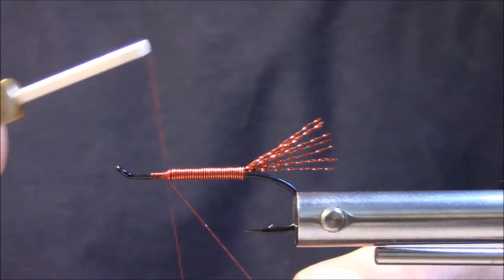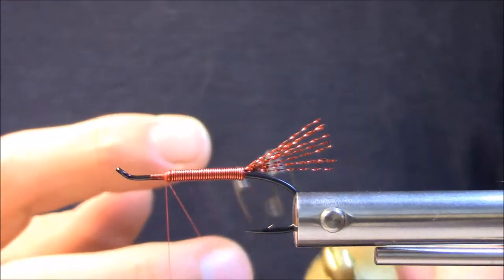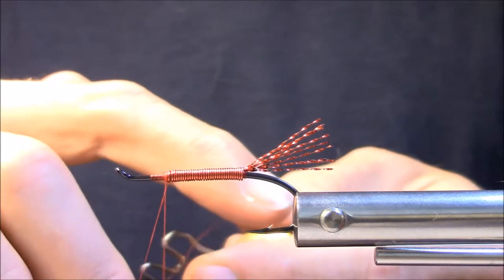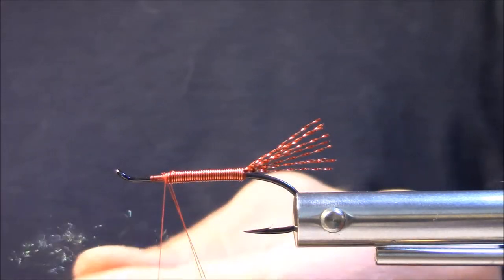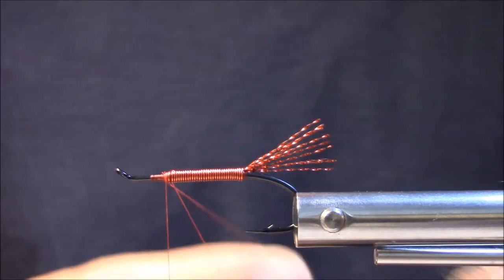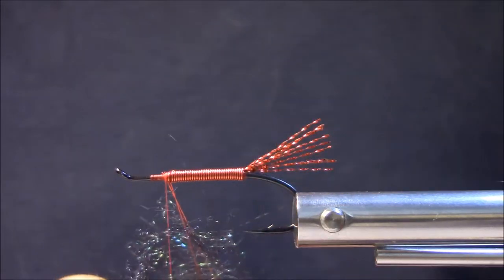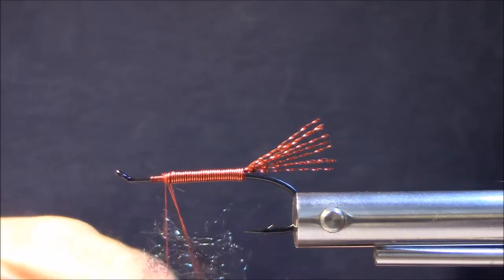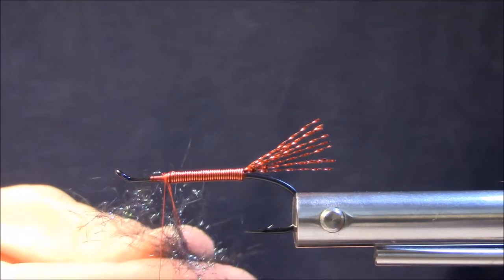Wax my thread a little bit here. It's just beeswax, and make a small loop. And I'm just going to pick off some of my dubbing here and set it in the loop. It frankly doesn't even all need to be inside. It just needs to be close by because it'll get picked up when I spin this up here.